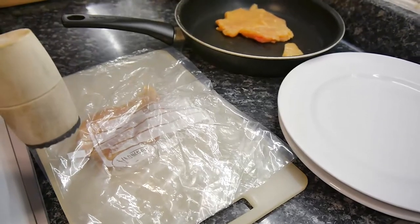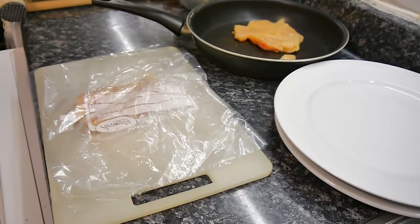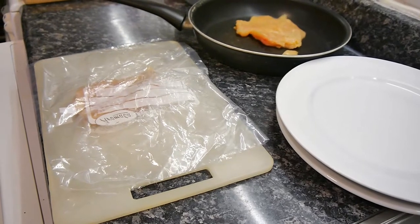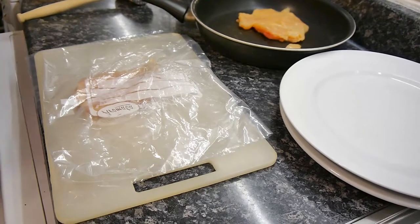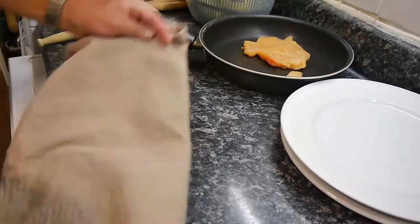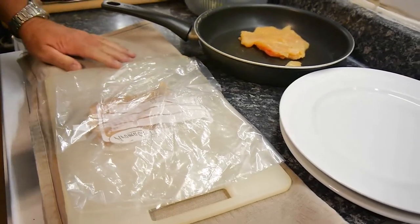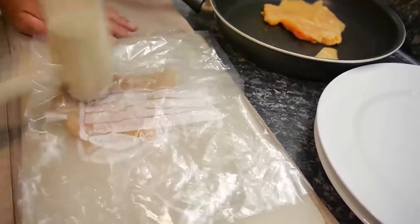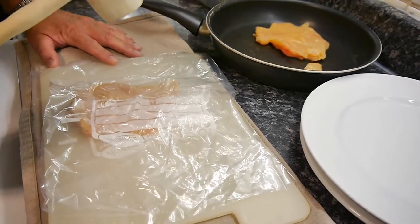Now what you can do, if you don't like the noise and the board is a bit unstable, is put a cloth underneath there. In fact, I'll just show you what to do. So we've got to get a cloth and we're going to put it underneath. If you've got one of these big wooden blocks, a butcher's block, you're laughing, you don't have to worry about this. So this will cut down the noise. You listen now. See the difference? Much better. And if you've got small children, some of them asleep, you don't want to be going crazy in the kitchen. Anyway, I'll carry on.